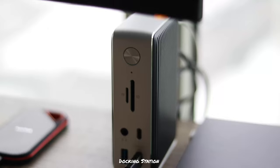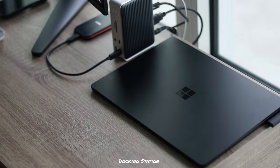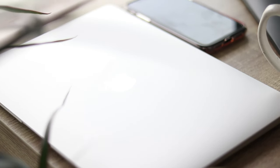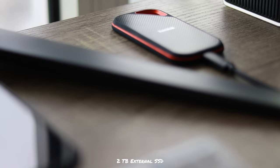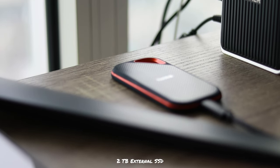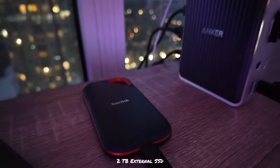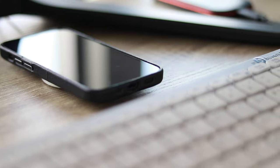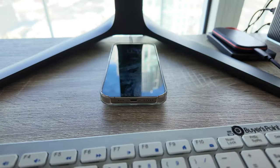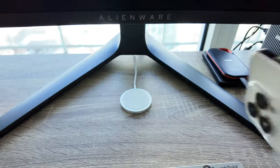Secondly, the Anker 577 docking station. It works perfectly for my partner when he switches between work laptop and personal laptop, and it also allows for document transfer. We've also got a SanDisk 2TB Xtreme Pro portable SSD. Next, let's take a look at the Apple charging pad, fastened with double-sided tape — I thought that was a genius move.